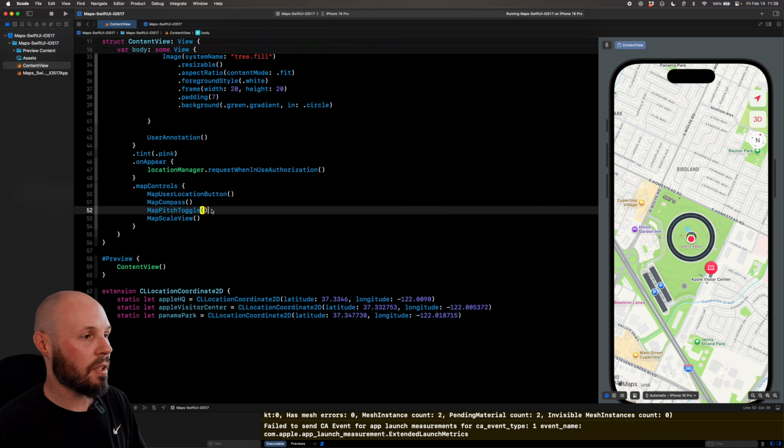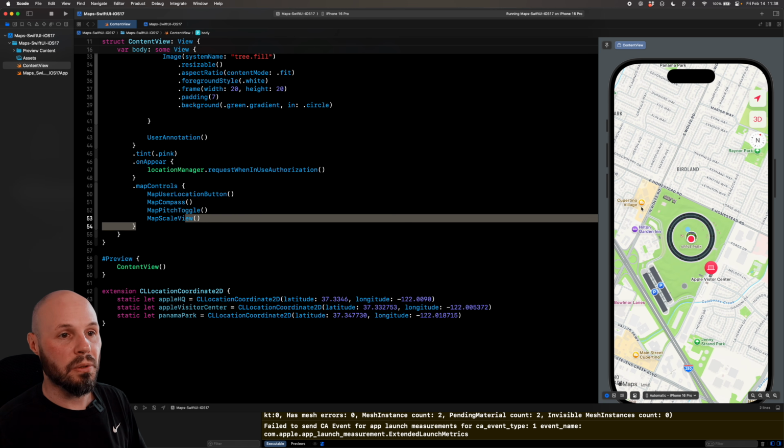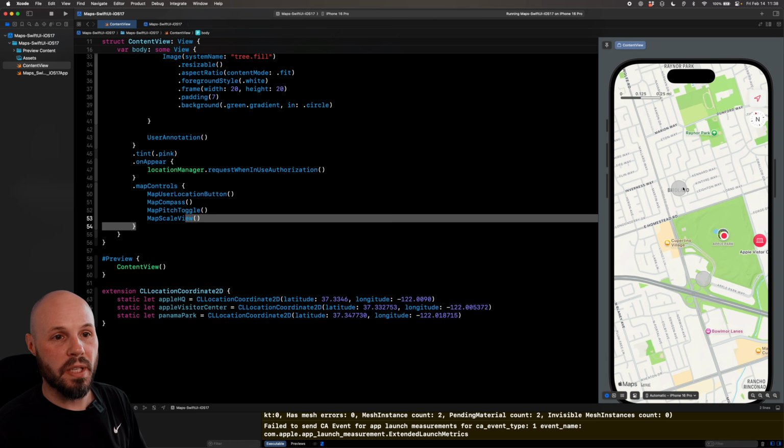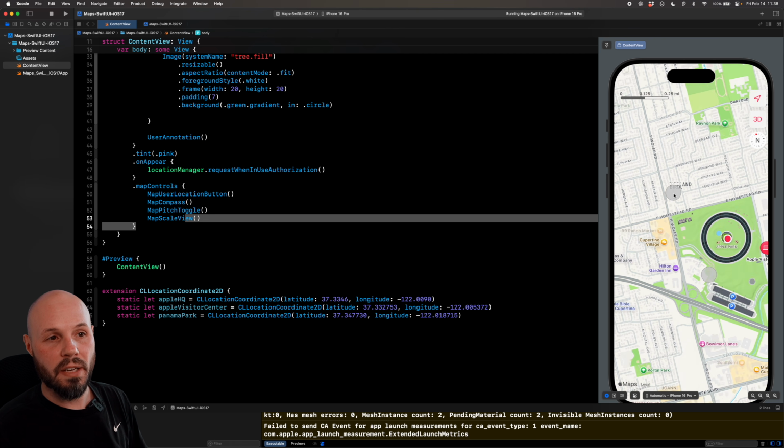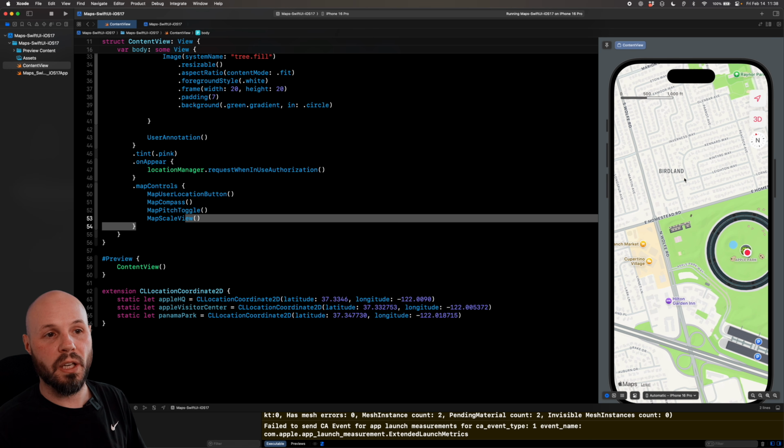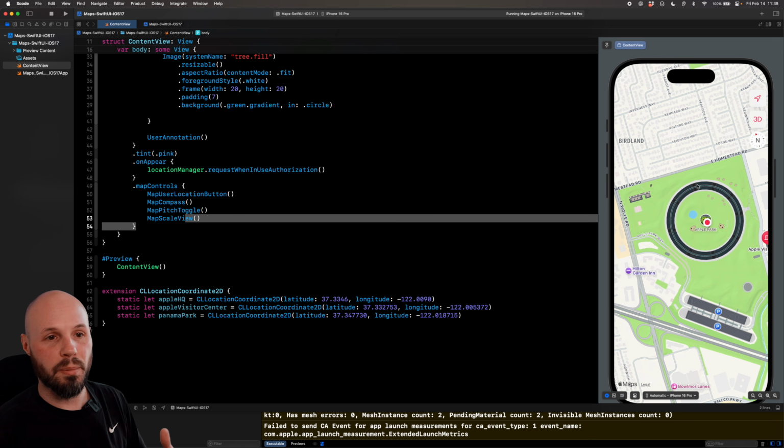That's the pitch toggle. Now you didn't see the compass and the scale view. So the compass only happens, well, it popped up now, but the compass only happens like if you're rotating it, right? You see the compass appear, right? And then see the map scale as I'm zooming, in the upper left, there's the map scale. Those are not permanently on the screen. They're only on the screen like while you're manipulating it. I guess the compass is staying there. Maybe it's a preview thing, but it's usually only on the screen when you're like moving it around.